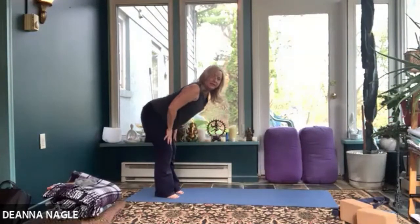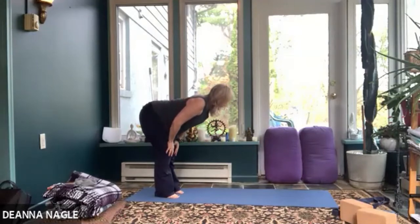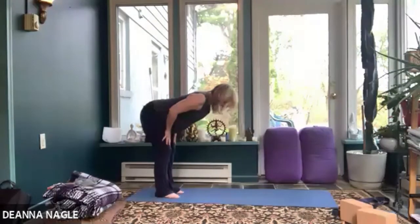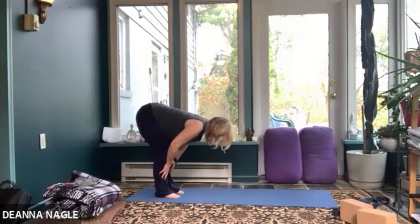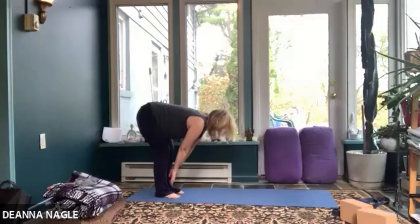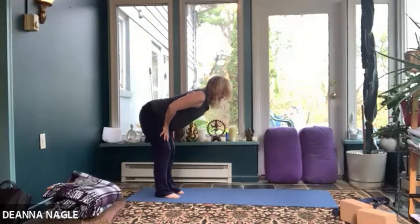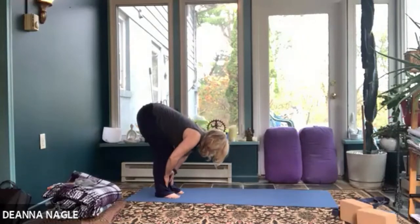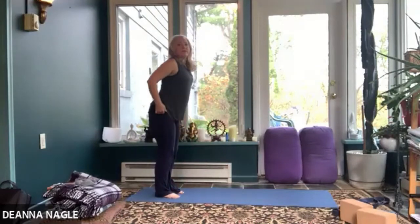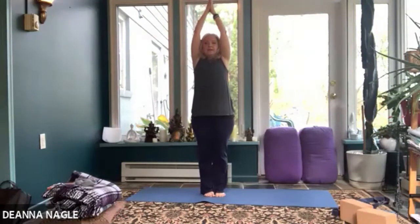Inhale to a halfway lift. Exhale, fold forward. 2 more rounds. Inhale, halfway lift. Exhale, fold forward. One more time. And then next inhalation, let's go ahead and rise all the way up. Reach your arms overhead. And exhale, release. Hands to your heart.